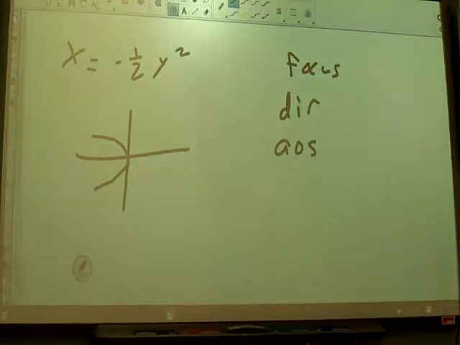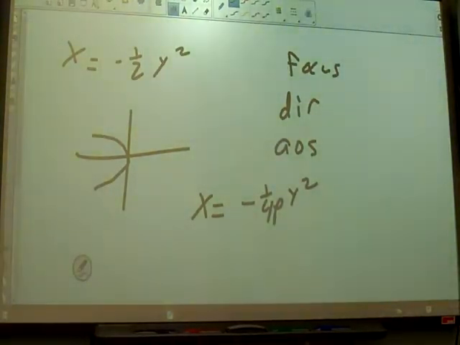I got to figure out what I could plug into the p that when I times it by 4 gets me 2. So 4 times what is 2? Right? It's a half. Everybody with me on that? Good, Garrett. So my p is either 0.5 or a half, whichever way you want to write it. Same difference. So we know that focus now would have to be inside.